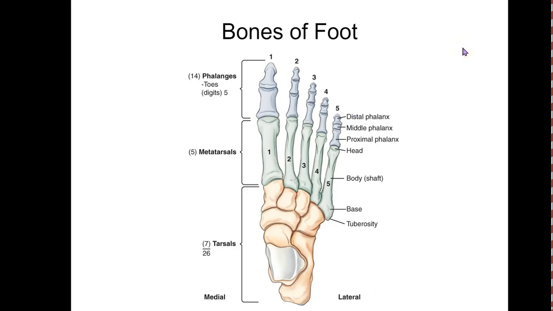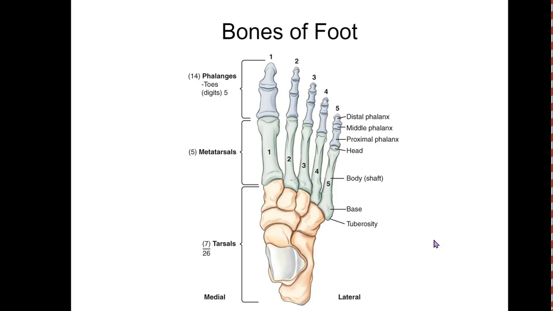So, the bones of the foot, as you already know, are very similar to the bones of the hand and the wrist. And remember, we learned hand and wrist back in Chapter 4. There are 26 bones in one foot, and they are divided into 3 different groups. Phalanges, remember phalanges are the segments of bone within a digit. Metatarsals, there's 5, and 7 tarsals.